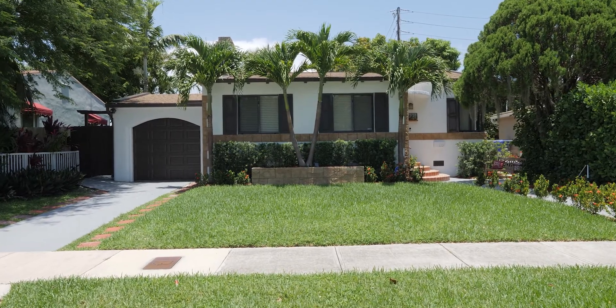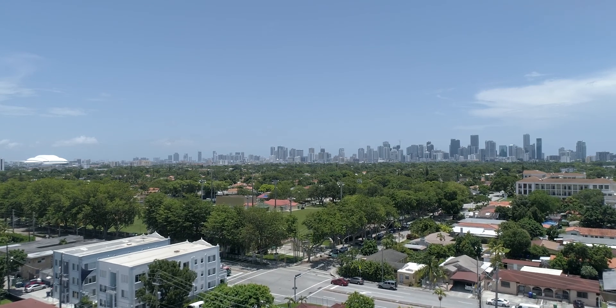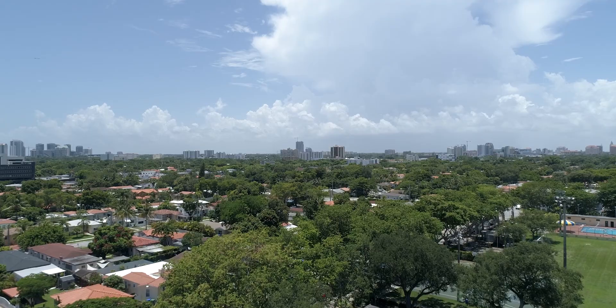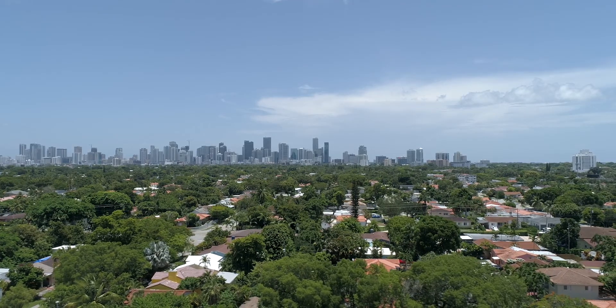Welcome to the center of this great charming home in Shenandoah. This floor plan is fabulous for families or anyone else, and I'll show you a little bit why that's the case. But in the meantime, let me talk about Shenandoah. It's a great neighborhood especially for young families who need to commute to downtown, Coral Gables, or Coconut Grove. You're central to all of those places but you still get this incredible neighborhood-y feel. It's a real community — people walk up and down the streets and get to know each other.